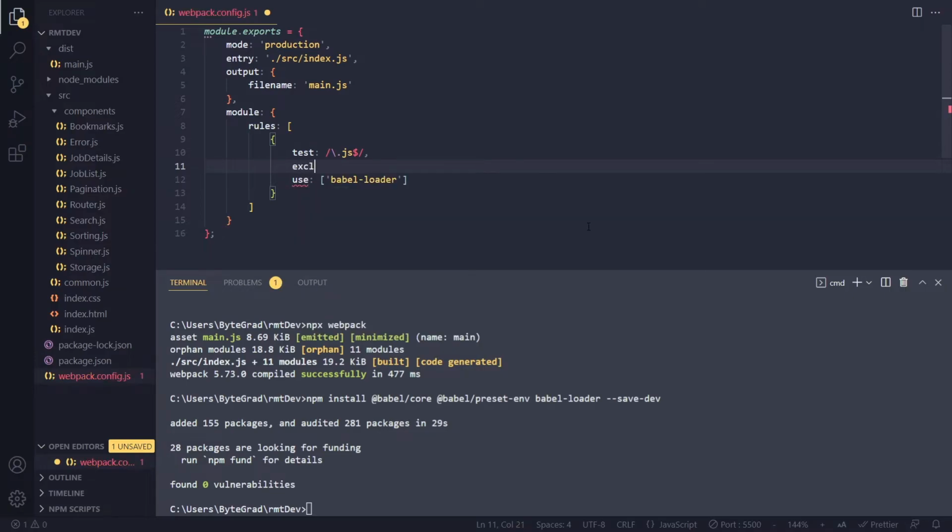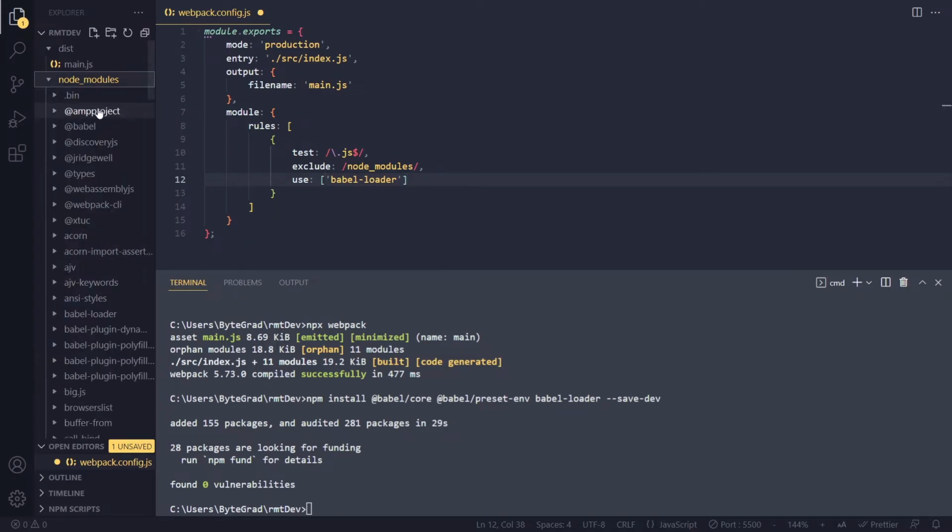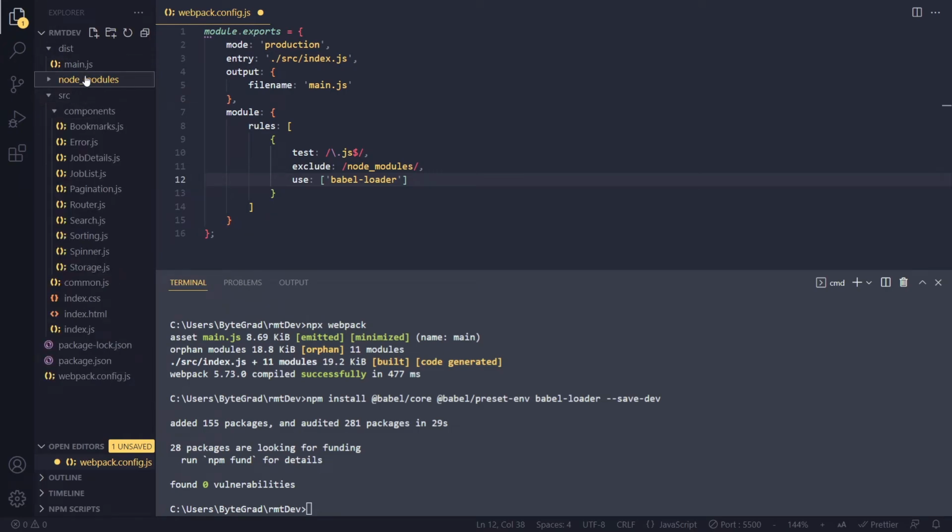But there should be one exception. So we can also say exclude. We do not want to do this for any Node modules. In Node modules, we also have a ton of JavaScript files, but if it encounters something from Node modules, we don't want to do anything with that. So here it's also a regular expression. Make sure you have a comma at the end. Here we are excluding anything from Node modules. So anything we encounter from Node modules should not go through our babel-loader, should not be transpiled by ourselves. The idea here is that the package maintainer is responsible for transpiling and optimizing that code. We should not be doing that ourselves. We should be optimizing our own files.